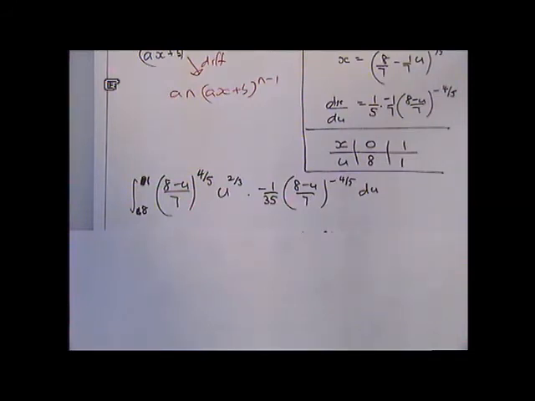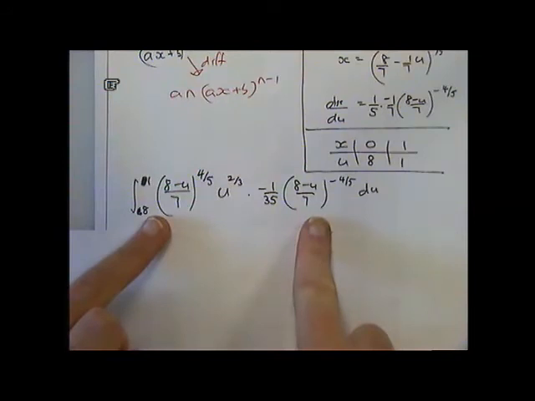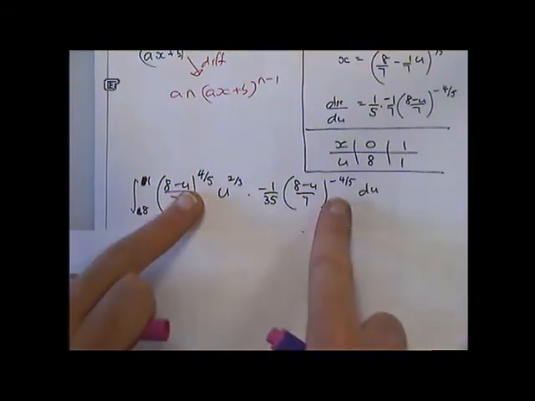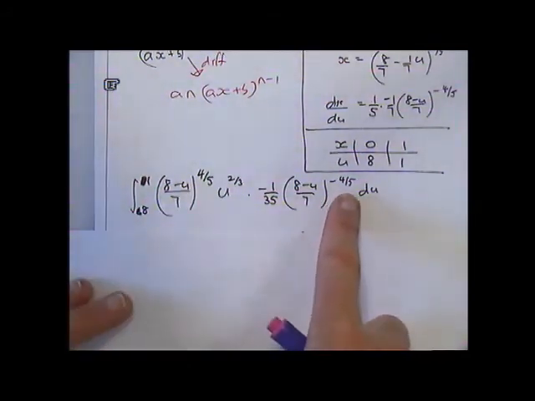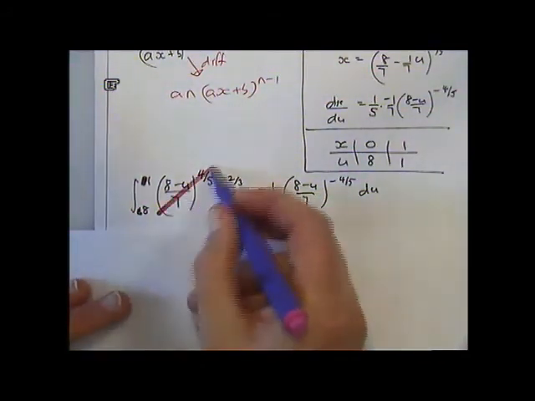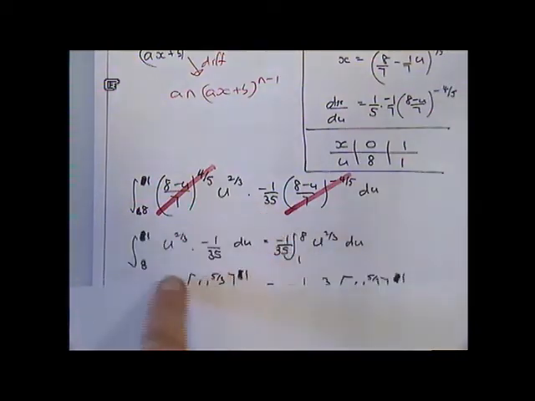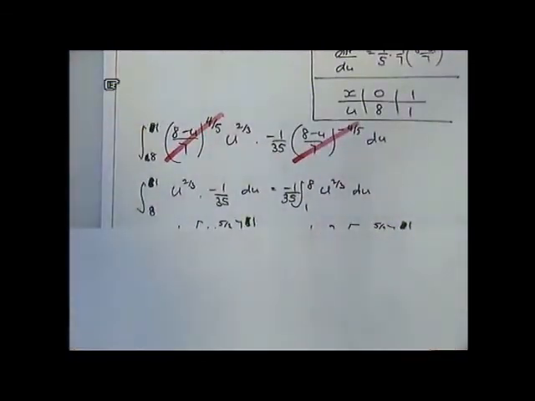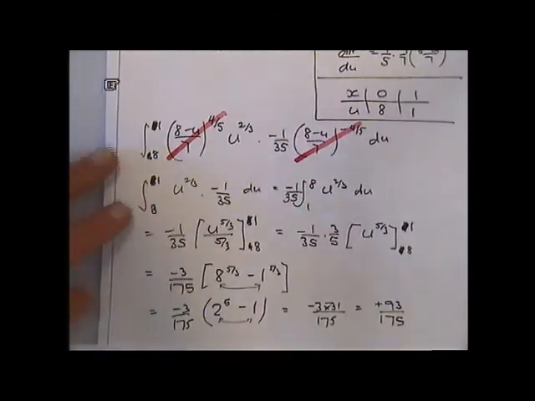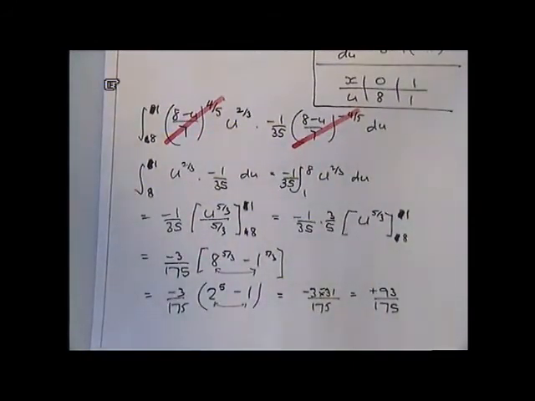Positive fourth of this bracket and a negative, identical bracket: you are timesing, you add the powers. When you add those 2 powers, the bracket will have a power of 0 and will therefore be 1. So that and that cancel out. You're left with this here. Integrate it, put your limits in, and you will get the same answer as we had a minute ago. So that's the alternative way of doing it. If you want to stick with that way, absolutely fine. If you can spot the shortcut way, it's to your advantage.